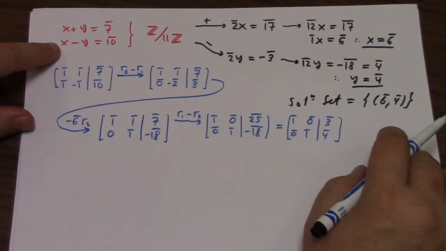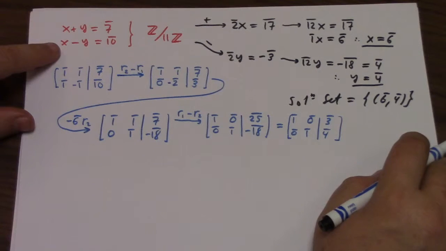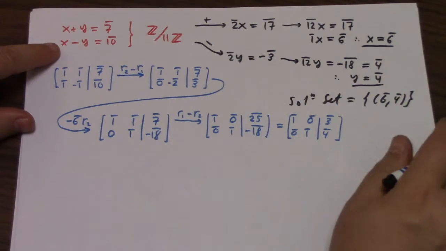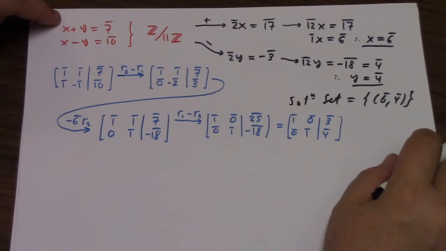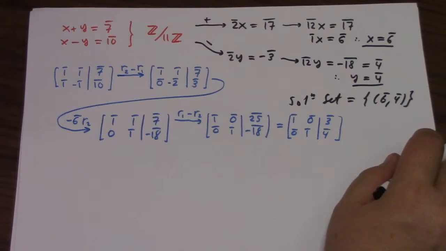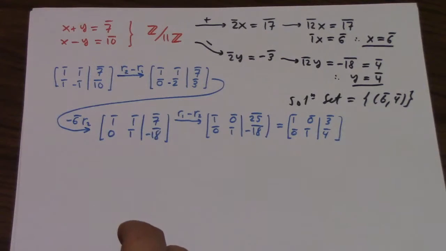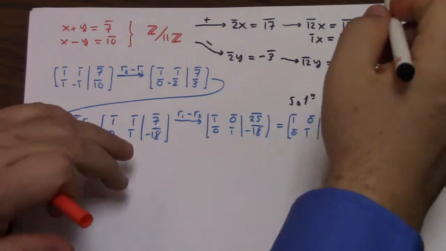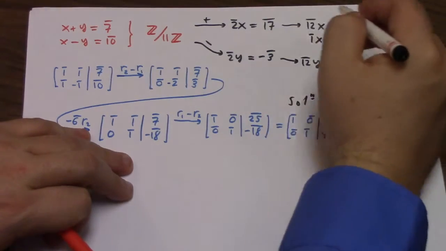All right, so 3 bar minus 4 bar is minus 1 bar. Minus 1 bar is equal to 10 bar. So the blue is right. That means I made an error up here somewhere. Let's see where it happened. I added these equations, I got 17 bar, right? I multiplied by 6, but I never multiplied by 6, did I? My goodness gracious. Look at that. So you see where I made the mistake? It was right here.